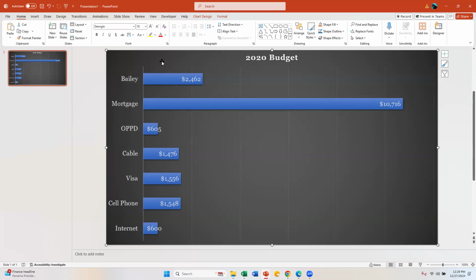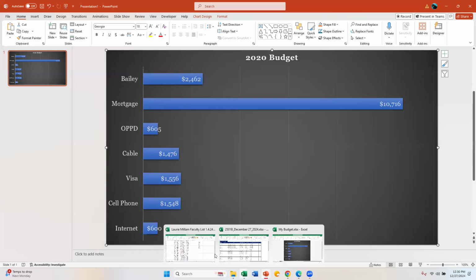Now, before I go on and show you how this is linked, you might be saying to yourself, well, why would you want to do this? Why couldn't you just stay in Microsoft Excel and show people or look at these charts? The one thing that you may understand about Microsoft Excel is that a chart or a visual is very powerful. It's much more powerful than looking at the raw data.